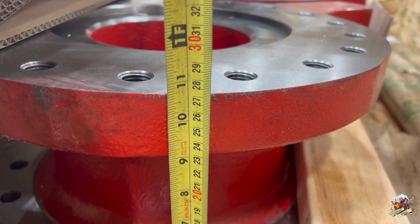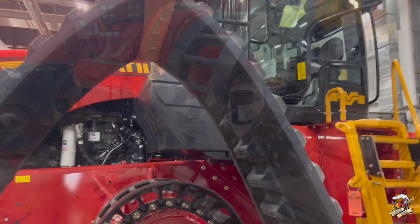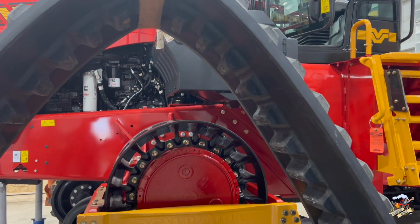Optional wheel stance kit on. So now why don't they make an extension for the other side?